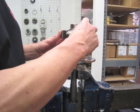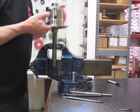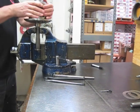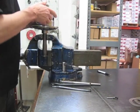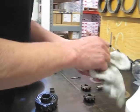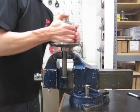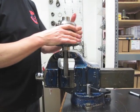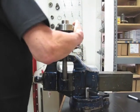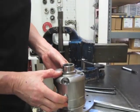So what we'll do is we'll go to that 50. The problem is if you try to jump up a lot at one time when you're getting close to having it tuned, an extra 5 per side can make it real hard to turn, and you will not enjoy turning that 50 times by hand. So we got 47.5. We're going to step up to 50. Okay, we're at 50, and we're basically pretty close to where we were at the 47.5 before we spun it. So what we need to do now is put her back in the machine, spin it again, and see if we stay at 50 or if we go to 52.5.